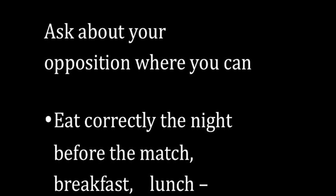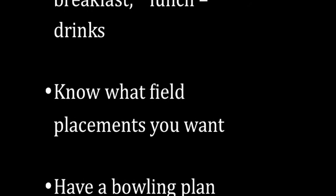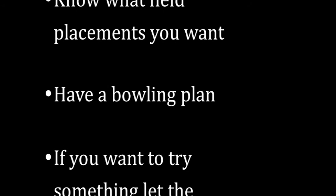Eat correctly the night before the match. Breakfast, lunch, drinks. Know what field placements you want. Have a bowling plan. If you want to try something, let the captain know.